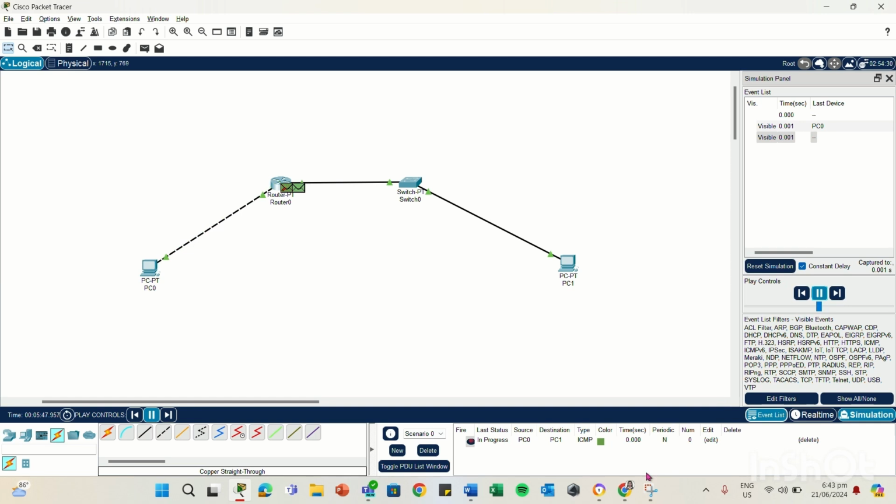And that is sending the message from the PCs to the router and switches to PC, and PC to switch again, and switch to router, and it will go back to our sender.